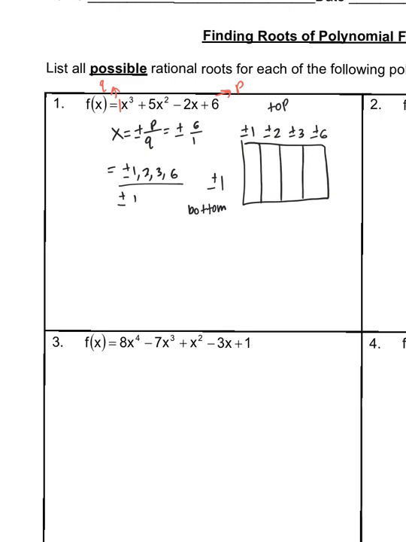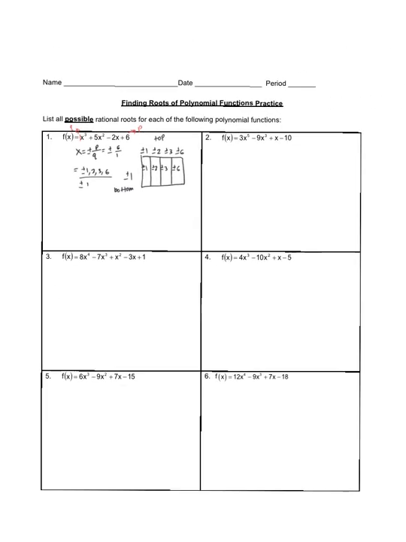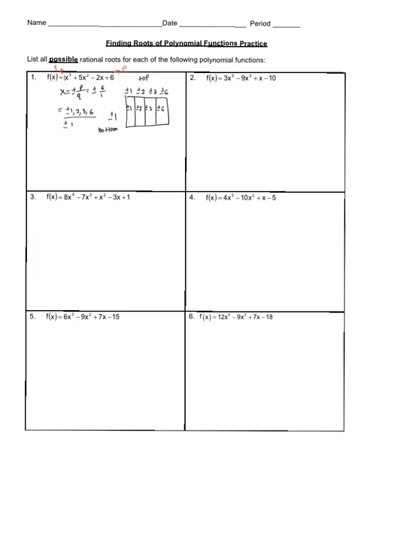So this one's pretty easy. Since you're just dividing everything by 1, nothing is really going to change. You're just going to write it like that, okay? If they do have something other than 1 on the bottom, you just divide those fractions. If they repeat, you don't have to list them twice. So you're just making me a list, and you can leave it in a box form if you want to. That's all that you're doing for numbers 1 through 6.